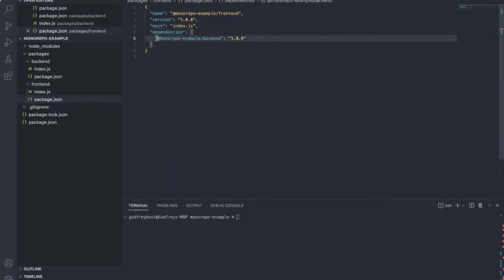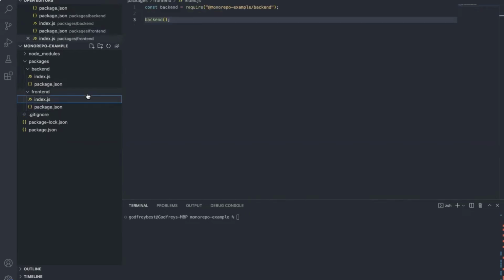And you can see here that it's looking at the symlinked route to our backend folder's index.js. And then we also have to give it the version. So that's why the version number in the backend package.json was important over there.